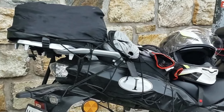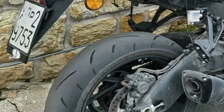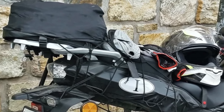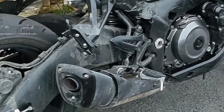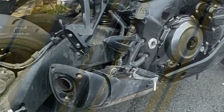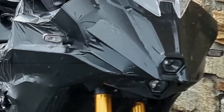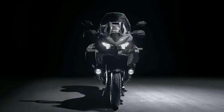The first-ever spy shots of the ADV tourer have surfaced on the internet, revealing plenty of juicy details. These also hint at an imminent launch by the end of 2023. The most noteworthy element in the spy shots is the design. Unlike the naked, the T flaunts brawny bodywork complete with a massive top fairing and edgy side panels. These don't come from the GSX-S1000GT and feature an all-new shape. There's no lower cowl here, as seen on the GT.